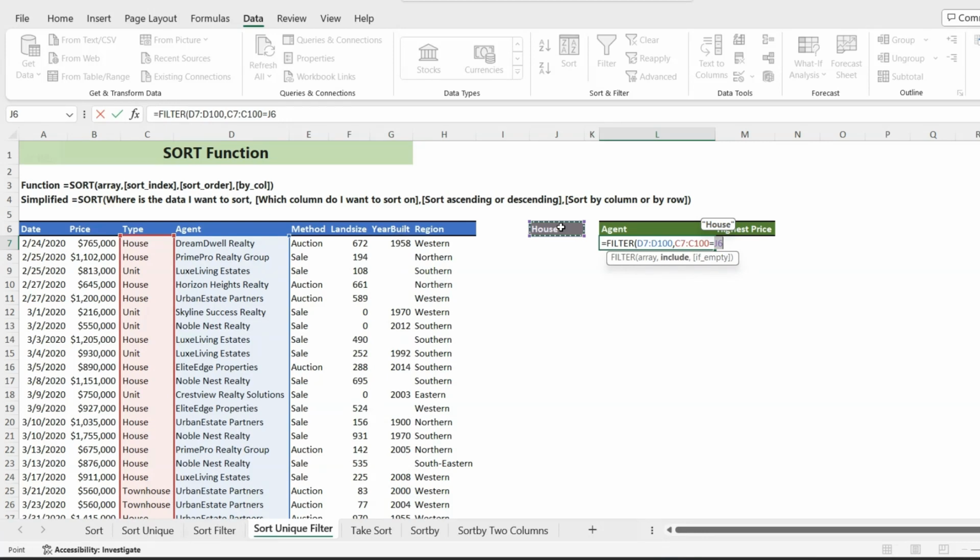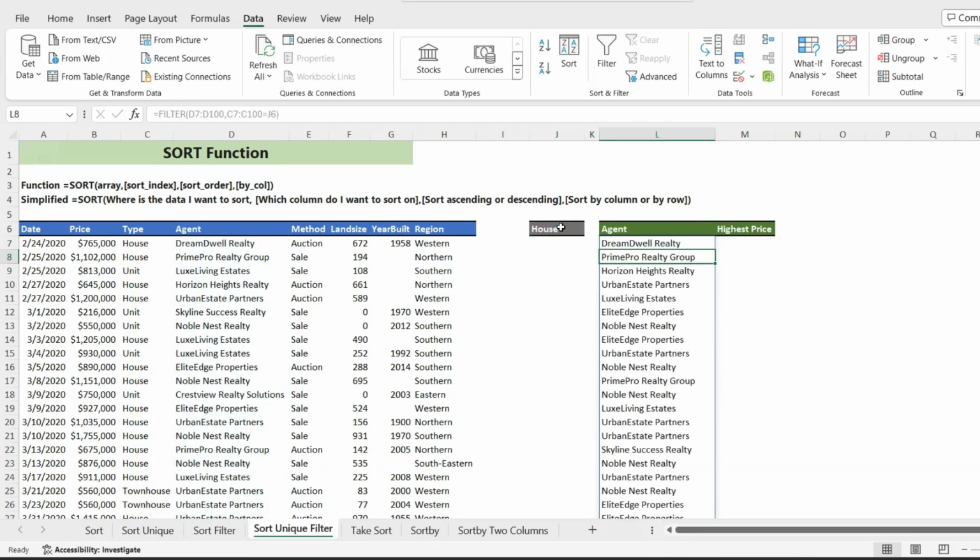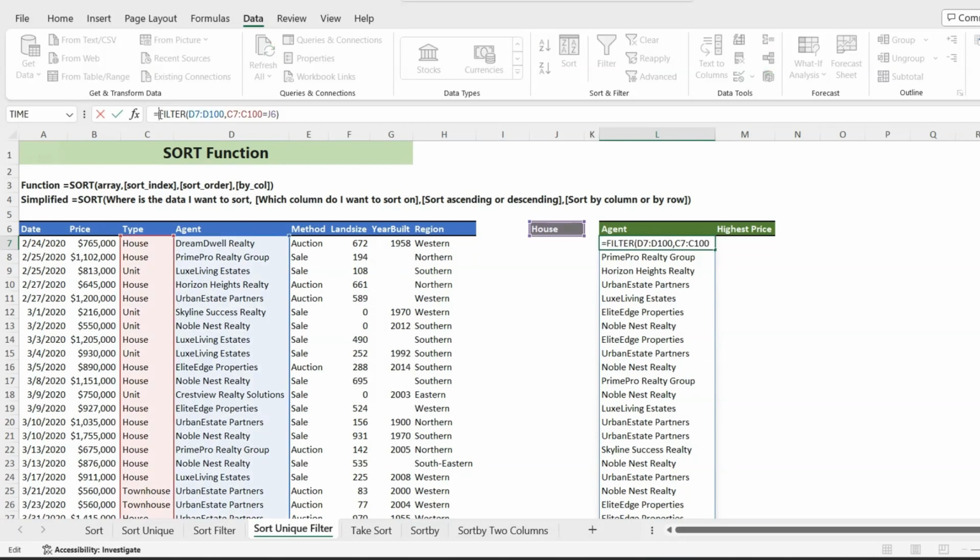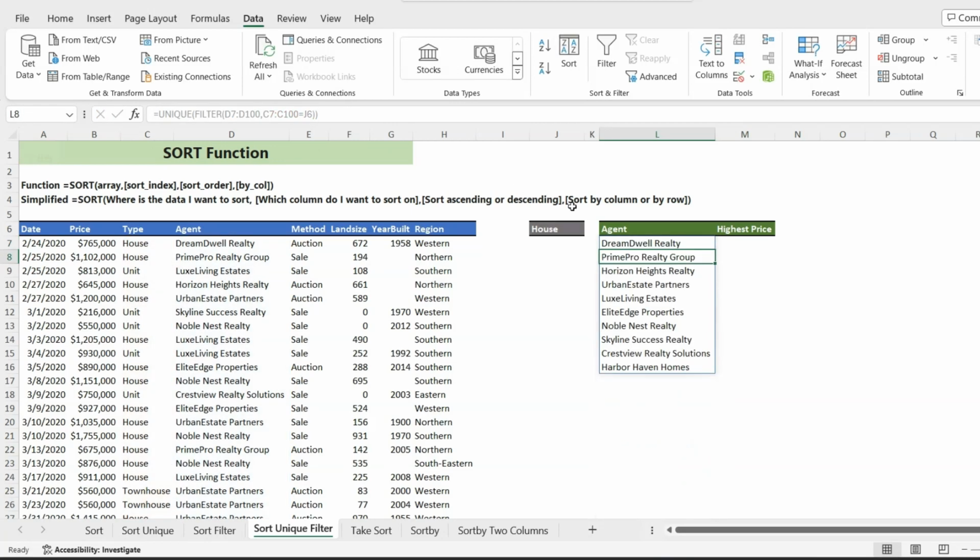And let's close that. And there we can see that we have all the agents for house. And now let's say we just want to take a unique list. We could then wrap this filter in unique, to get the unique agent list.